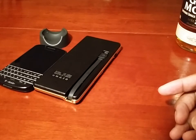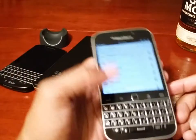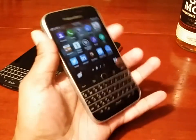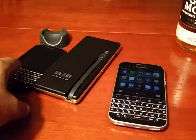But he had asked me a question about when I was going to do the real review. And he asked me, do I find it pocketable and do I find it comfortable on the BlackBerry Classic? And the answer is yes. It's very comfortable in the hand. And that's one of the main reasons that it's my daily driver.